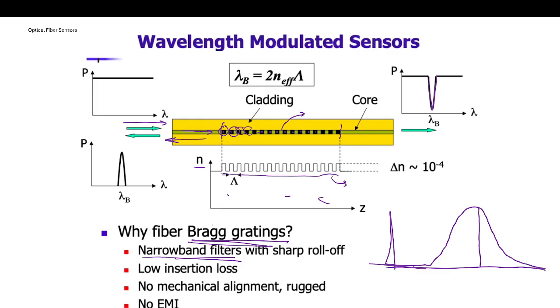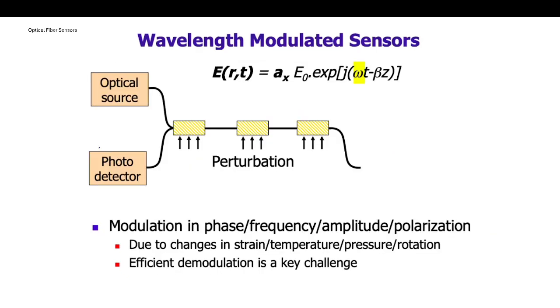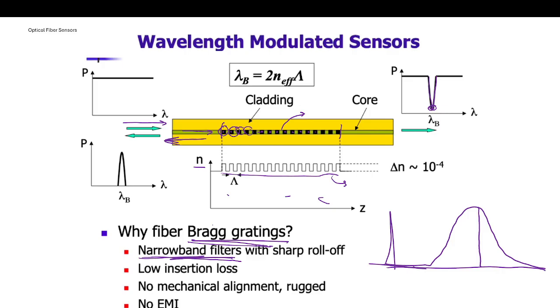Are you understanding what I'm saying? Yes, sir. It will act as a narrowband filter where one particular wavelength or a few particular wavelengths will be filtered out and sent back to the source side, which can be detected easily. So with this kind of setup, finally, it will act as a narrowband filter. Your doubt is clear now? Yes, sir. Okay. You can go through the lecture once more. That is discussed very nicely by the professor.